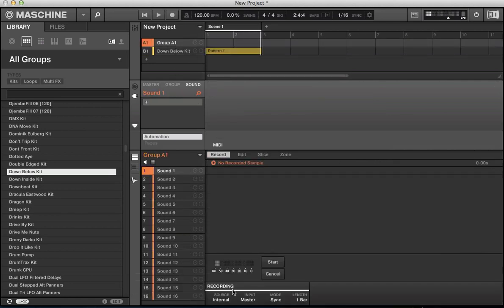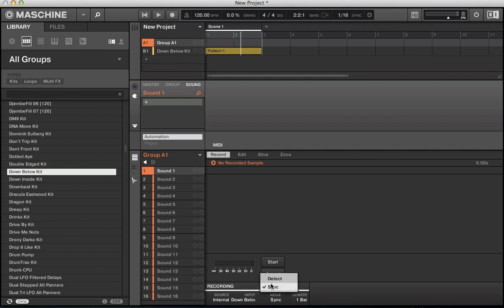And go back to this sampling page. So next to the source, where we select the source, we've got this input option here. So we can do the master, so it's going to record the master output of Maschine, what we're seeing, this level up here, but also we can select it to just record from an individual group. So I loaded up that down below kit on group B before, so we can select that as the input. So if we hit play now, you can see that level coming in, and next to input you've got mode, or you've got length as well.